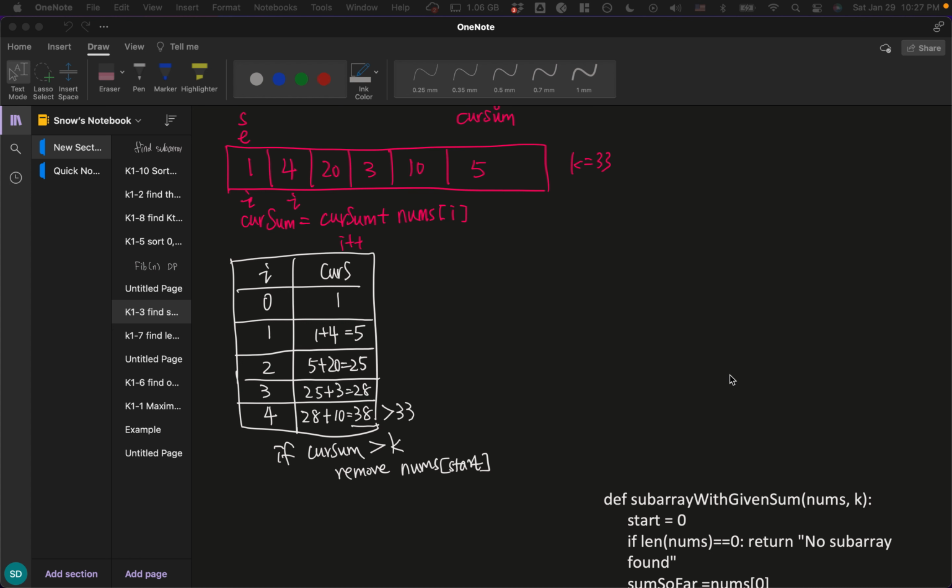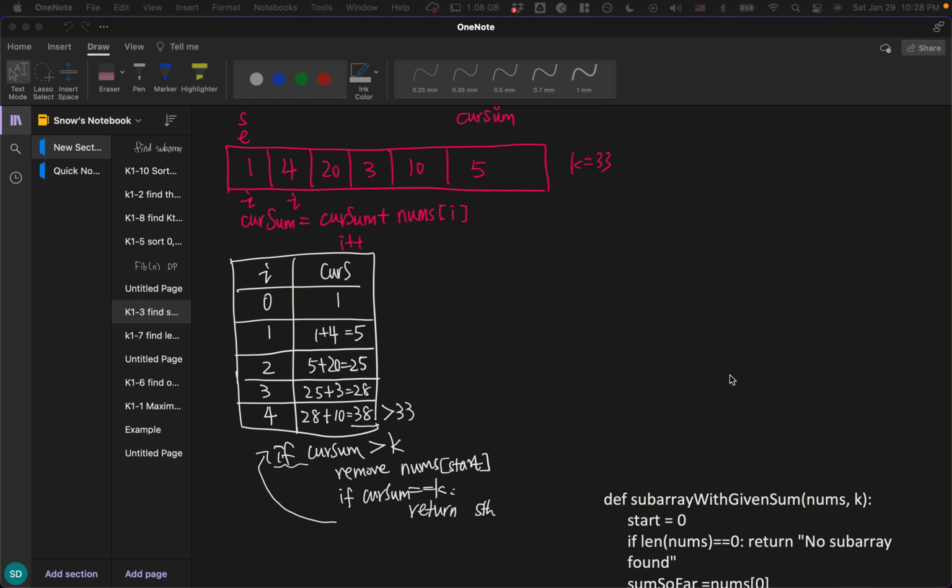So we're going to check this again. Like before, we should check now if current sum equals k. That means we can return something. But in this case, 37 is not equal to k, so we still have to go back to this part.